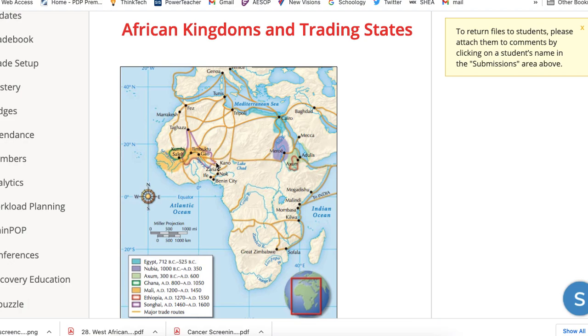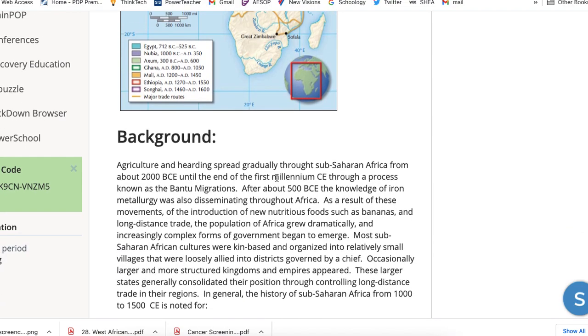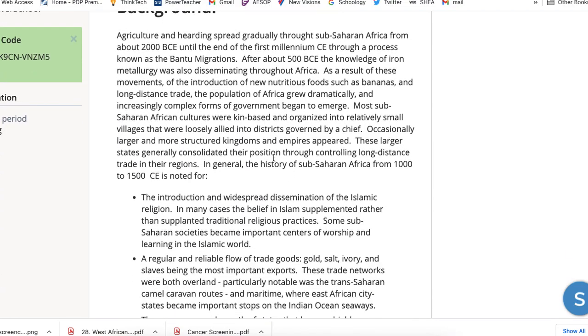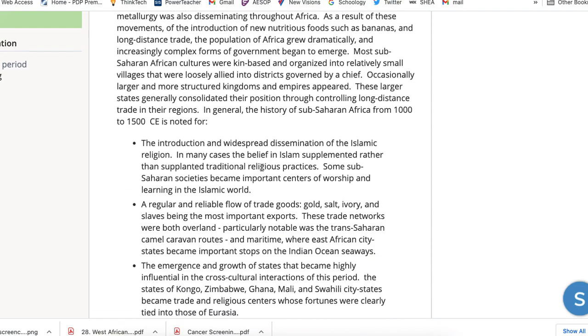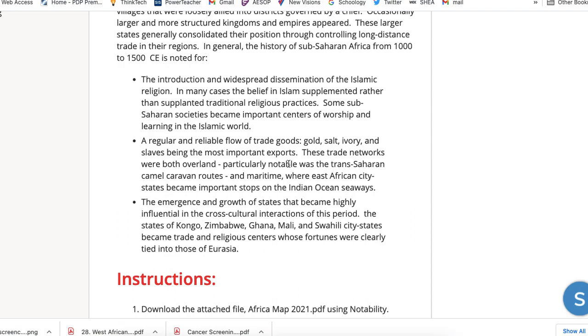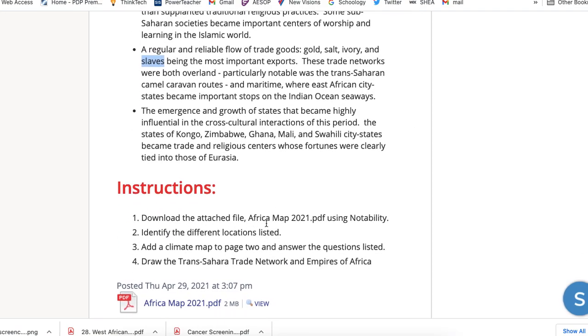So we will focus in particularly on the kingdoms of Ghana, Mali, and Songhai. But there are kingdoms in East Africa that time will just not allow us to get to. So this first activity is to review a few things about this time and in this region of the world. Here are some things that we would like for you to read through and go over. You can see here the gold and salt and even ivory is going to be a big piece. It starts with slaves in this period, but that will really heighten around the time of the 1500s with the Atlantic slave trade network into the Americas. But for now, if you could just download the file and I'll show you what to do.